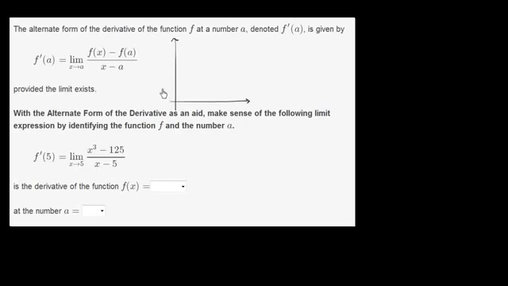So let's imagine some arbitrary function like this. That's our function f. And so you could have the point when x is equal to a, on our x-axis. When x is equal to a, this is the point a, f of a. And then we could take the slope between that and some arbitrary point. Let's call that x. So this is the point x, f of x.